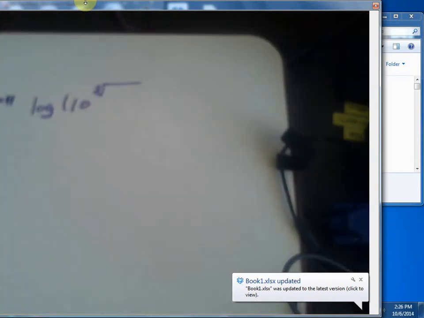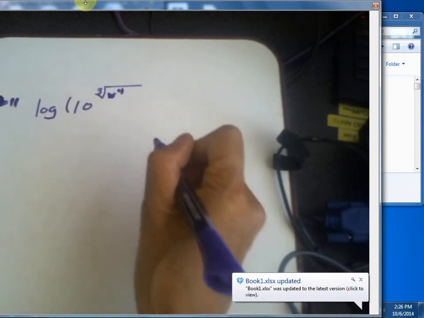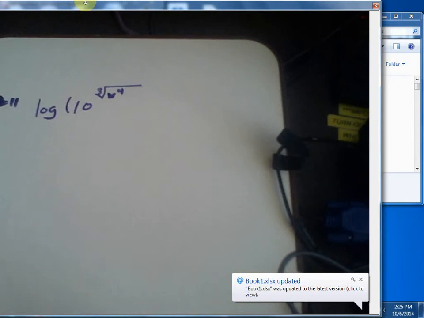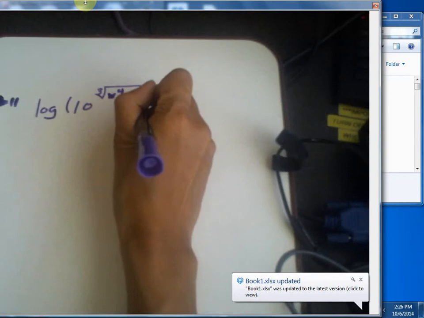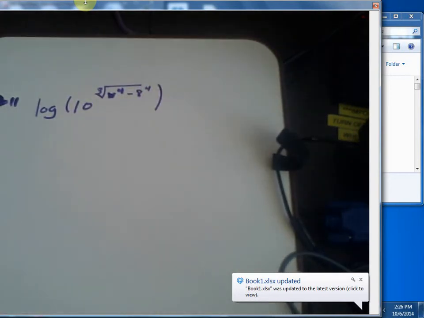It's blurred on my thing or else my eyesight is bad. I think it's an s. It's an 8. It's an 8 or an s? 8. So log 10 to the cube root of w to the 4th minus 8 to the 4th. It looks pretty scary.